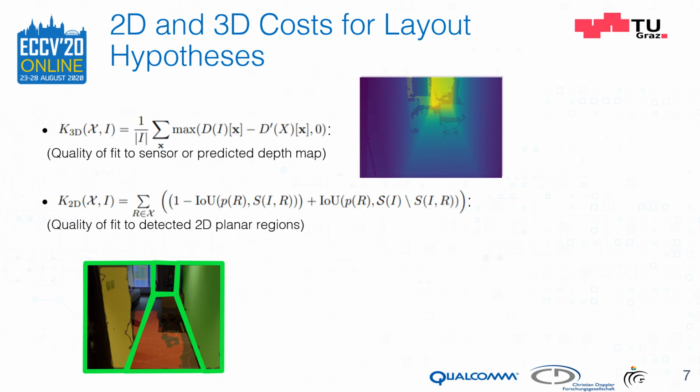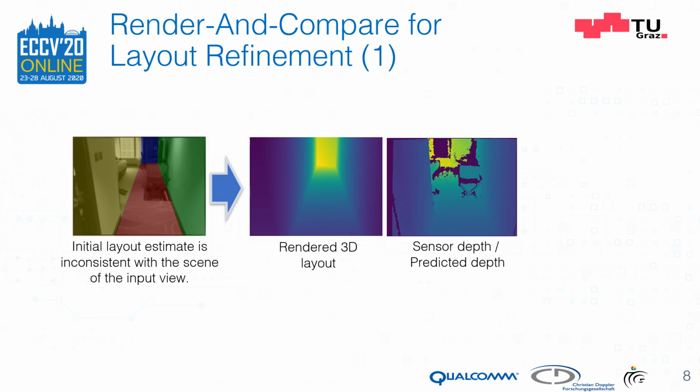The optimal layout should maximize the overlap of its layout components with their corresponding planar regions and minimize the overlap between layout components and other planar regions of the layout. The initial layout estimate is inconsistent with the scene. Due to occlusions between layout components, very often some layout planes might be invisible in the image. Hence, as is the case in this example, because of the missing planes, the initial set of candidate polygons does not include all of the necessary polygons.